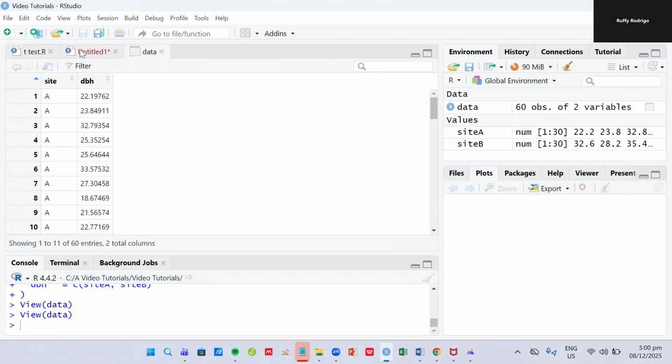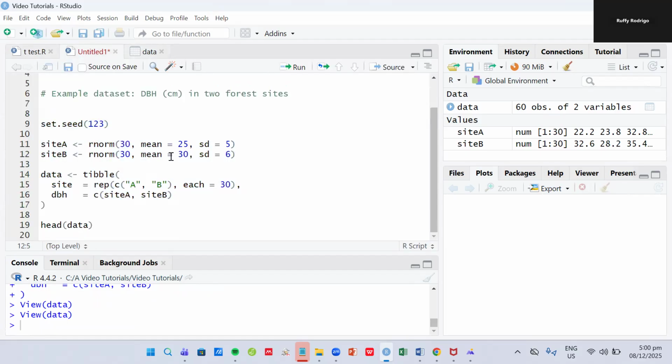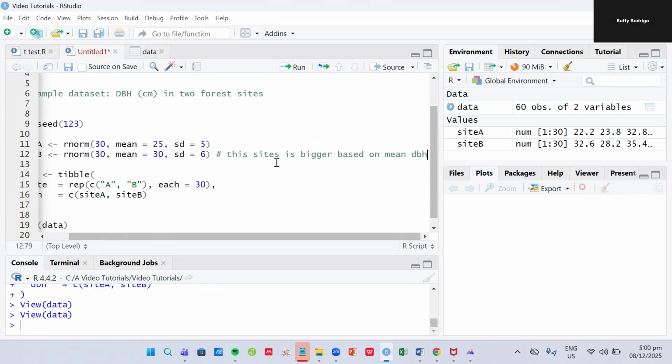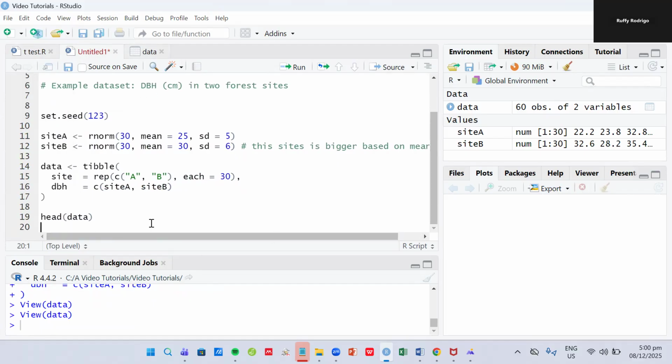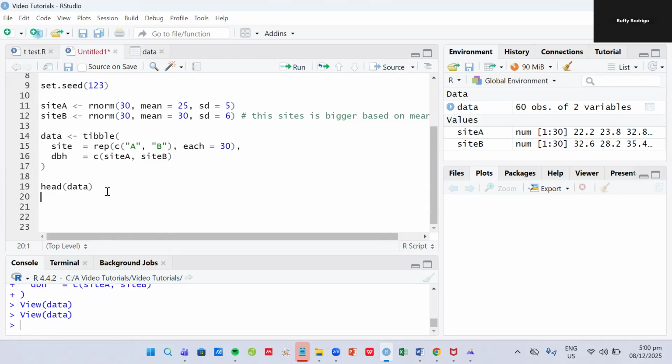We already know from looking at the 30 DBH values that site B is bigger based on mean DBH. Let's just put it that way, just to give us a little bit of an idea of what's in our data. So let's look at the overview of our data.